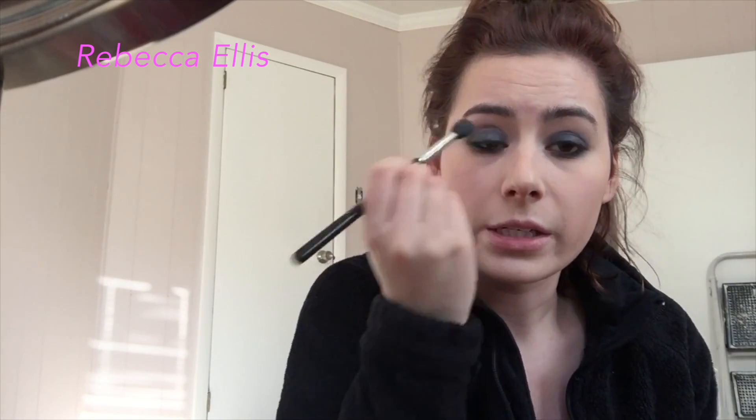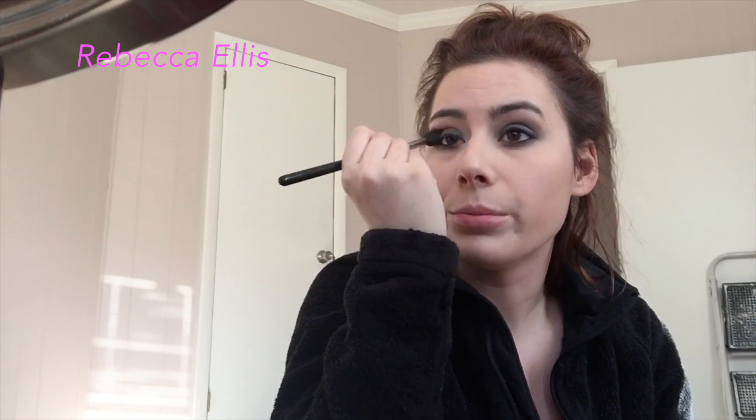With a different, more fluffy dome brush — also from Sigma, the tapered blending brush — I go into that same color, Downfall from the Urban Decay Vice palette number one, into the crease. Just kind of do a windshield wiper motion and then small almost-circles — that's how you get it very seamless and airbrushed. I like this look to be a little grungy. If you don't like that, just keep blending and you'll get to your desired look. Depending on your eye shape, I tend to keep it within my round eye shape, not going out too much.